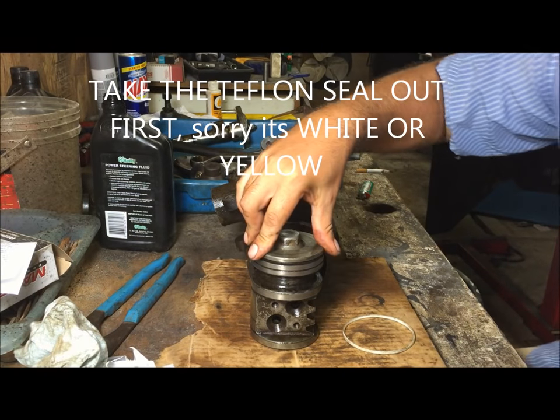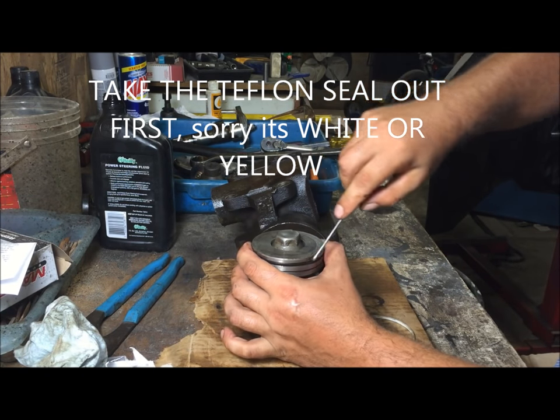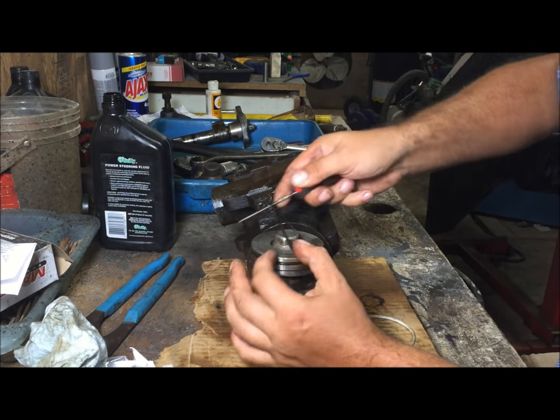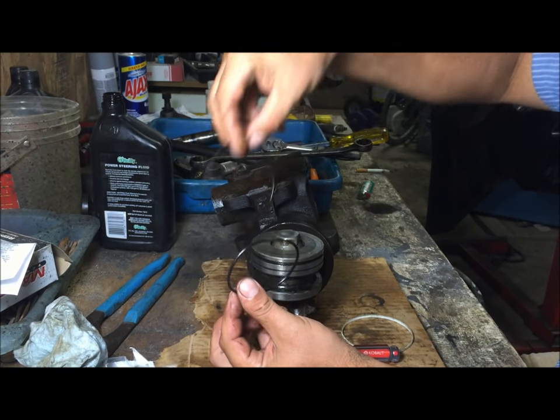Okay, so get this piece ready. It has an O-ring in here. Take it out. We're gonna put the new O-ring. Match it with the new one. Throw the old one away.